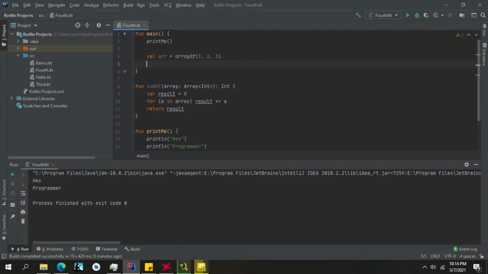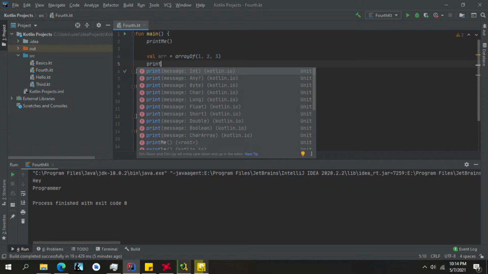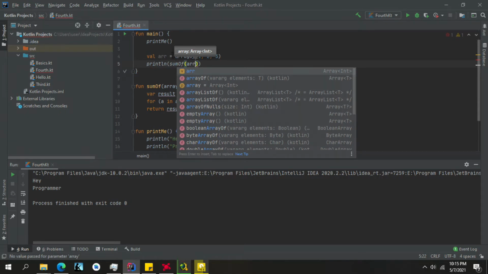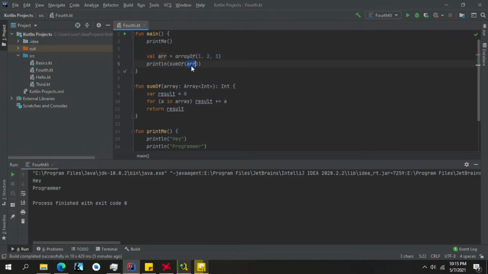Let me print the sum of our array. Let's say println and write sumOf, and let's pass the array to sumOf by writing r inside the parentheses. And let's run that.